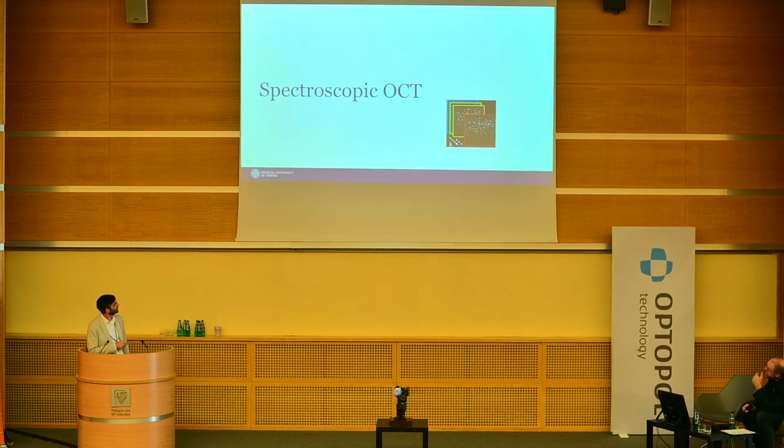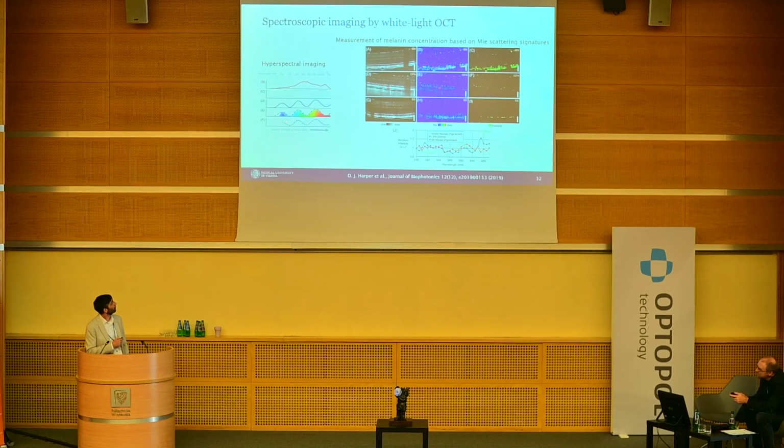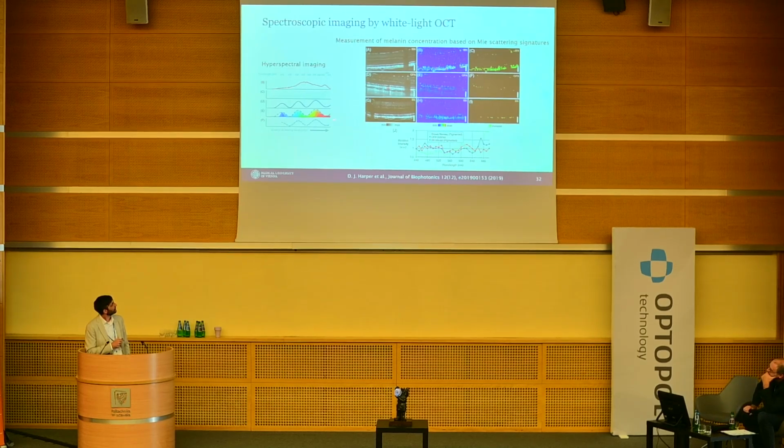Another way to do this that we tried, and now we'll come back to what I said on one of the first slides, is visible light OCT or spectroscopic OCT, where we use a very broad wavelength range from 400 to 700 nanometers, and then analyzed scattering changes based on light scattering within the pigmented structures here, and converted this into some contrast here.